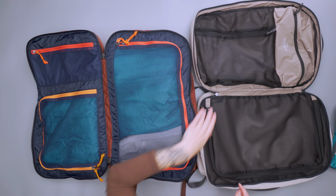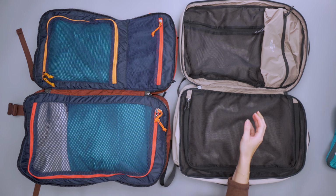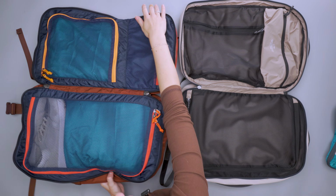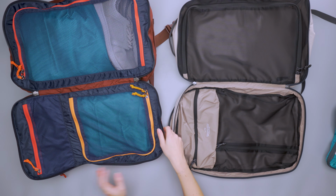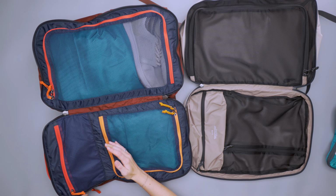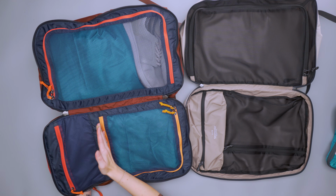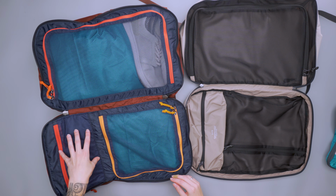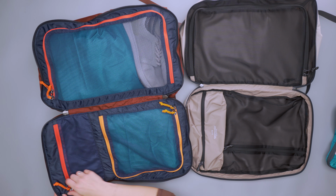So actually I think I'm just gonna do maybe this, and then we'll start. Yeah, that works better. So we're gonna start with these big buckets. Actually, let me start with the tops, because I think that makes more sense for a comparison. What we have here, this compartment on the front ends basically where this compartment on the bottom on the inside stops up at the top. And that means that instead of making this a big bucket, they gave you a bucket on the outside to fit like a pouch or something like that, which is nice.